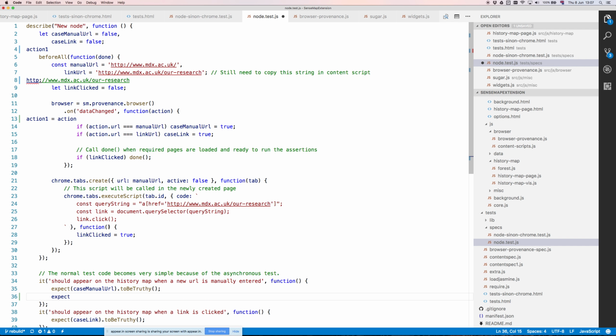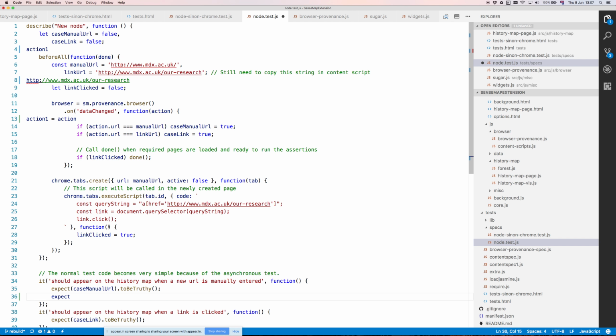I was hoping to run this code inside here. No, you cannot, because this needs to be put in before all. As I mentioned earlier, asynchronous, you need to run this code inside before all. So normally you write a lot of testing code here, but because it is an asynchronous test, you need to run these things here. So for asynchronous tests, you cannot put that in the it. It has to be in before all. Yeah, because it will run before this thing finishes. Then of course you cannot check anything.